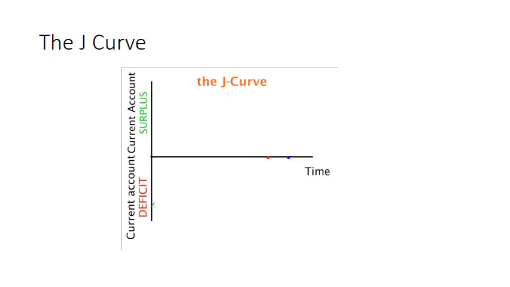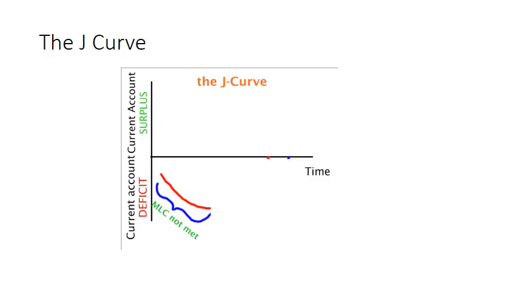Well, the Marshall-Lerner condition is not met. And the Marshall-Lerner condition is not met because the elasticities are low, and they're low because firms have already negotiated contracts. They're not going to suddenly change their exporting and importing tendency immediately in response to the exchange rate change because they've already negotiated all this in advance. Because the Marshall-Lerner condition is not met, the depreciation actually leads us into a greater current account deficit. That's the opposite result to what you'd normally intuitively expect. This is only happening because the elasticities are very, very low because of the pre-negotiated contracts.